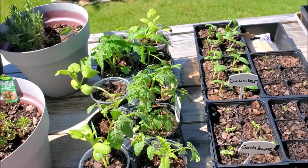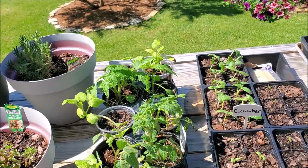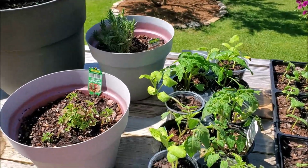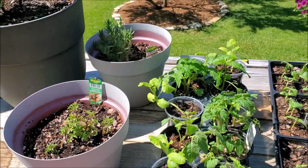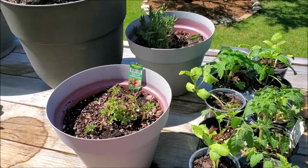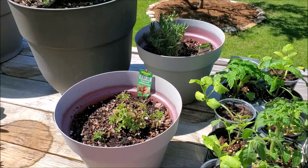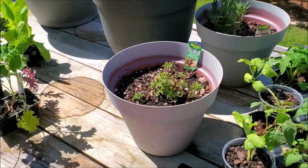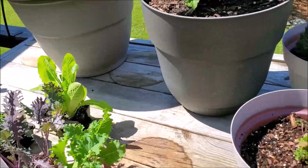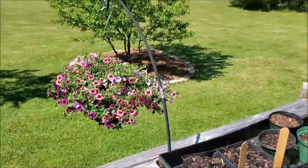Now, the cool thing is, here in the city that we live in, if you call this number at a certain time of the year, they will give you a $30 voucher for seed starts, or for seeds, for starts, for plants, anything like that. So yesterday we went, and for $27, I will show you everything we got. And I got a hanging basket. See my beautiful hanging basket.